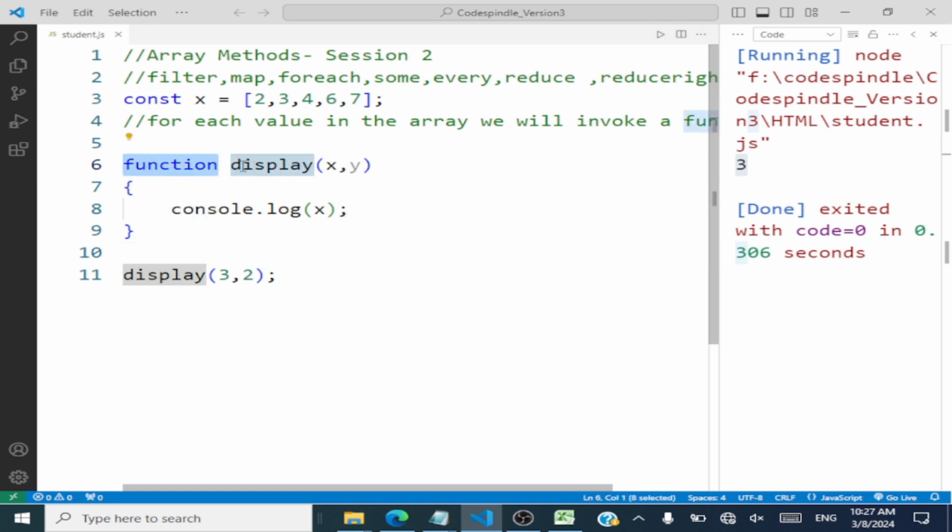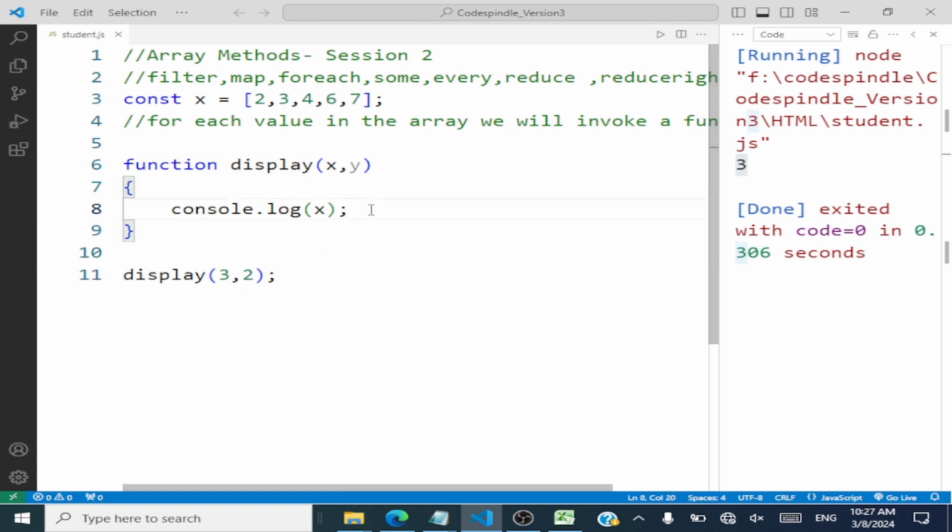Function keyword, function name, followed by arguments. You don't declare the parameters like this. This is one common mistake we may make because we are used to such kinds of declarations in other programming languages. So have this in mind. Just give the variable names, and then you can process these variables within the function. These variables you can access only within the function's parentheses and body. So they have some scope limitation. Understood? So how do you call this function? You give the name and then you pass the parameters. You're clear with a simple function declaration here.